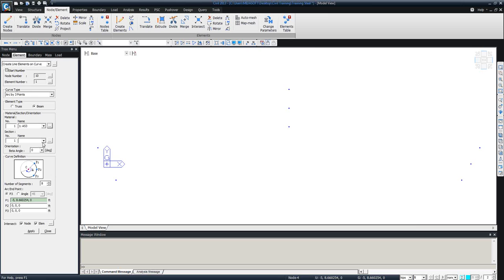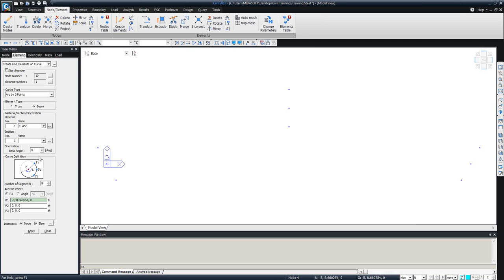And for the sections, I can also do the same thing. But you don't need to do it right away. You can just define the sections later on, and assign them to the elements. For now, just line elements will be created. So I'm going to show you how it's going to work. Let's say you forgot this section, or you don't know what section to define right now. Then later on, we're going to define it.